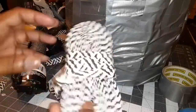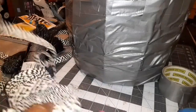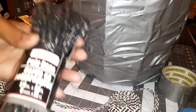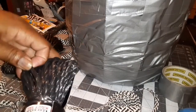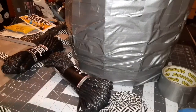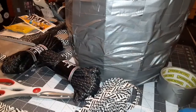Okay, so this was one of the hats that I took loose, and I'm going to insert a picture so you can see the hats. And I also have 2 of these poly ropes from the Dollar Tree that I'm going to be using, and I also have my form and my hot glue and a pair of scissors. So let's get started.